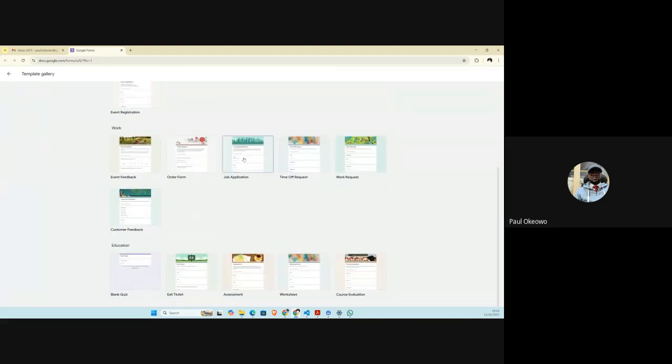Look at job application. I've sent a lot of job applications to people, and what they use out there is Google Form. People just fill in their information, they upload their CV. I'm sure some of you that have been doing some job search have seen it. This is what they use, guys. This is the app they use. It's just right there on your phone. It's right there on your laptop. All you need to do is just make use of it. All right. So there are templates that you can actually use.